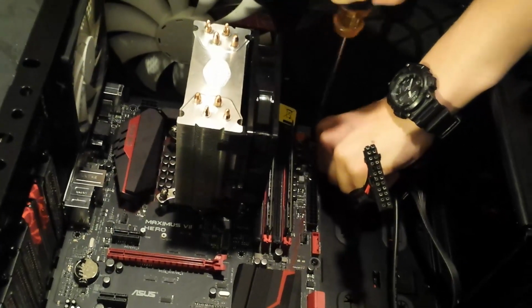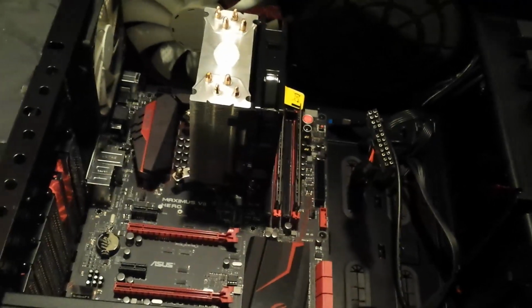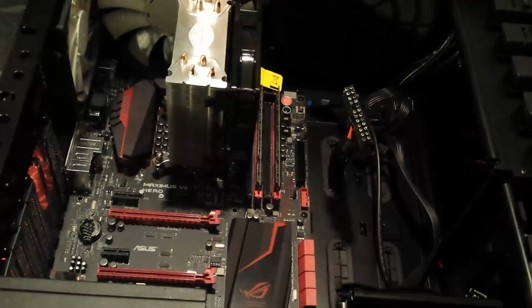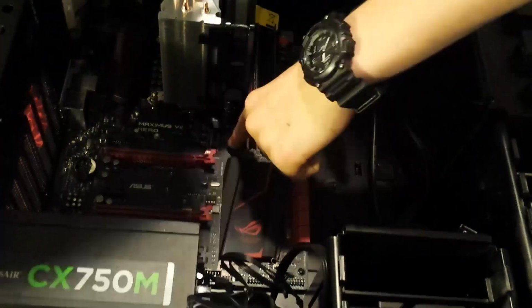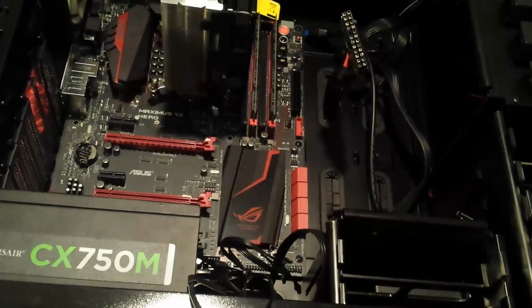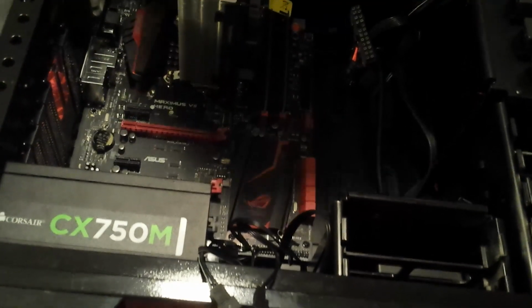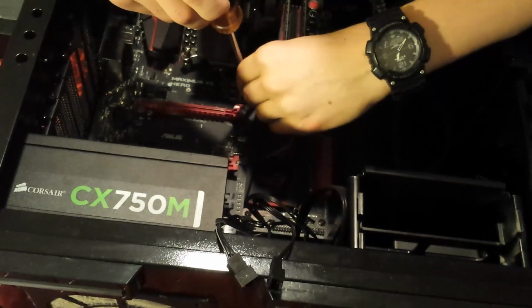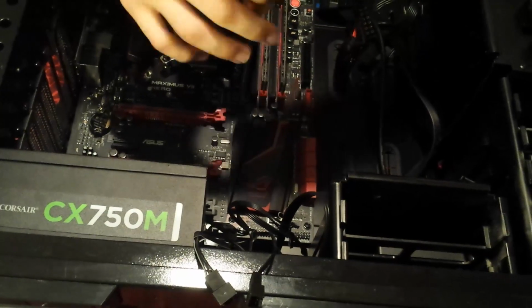There we go. Now it went in, nice and straight. Got 3 more screws. 1, 2. Oh, wait a minute. What the heck? Hold on. Hold the phone. I think I might need to pull a couple more screws out of the bag, because the old motherboard actually ran 2 screws short than normal.